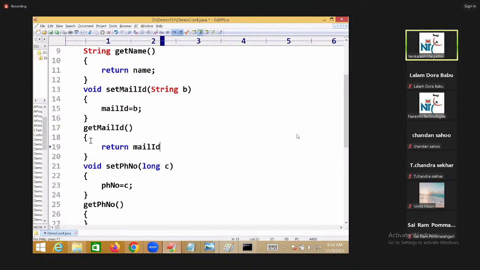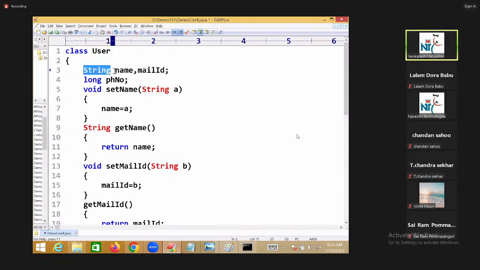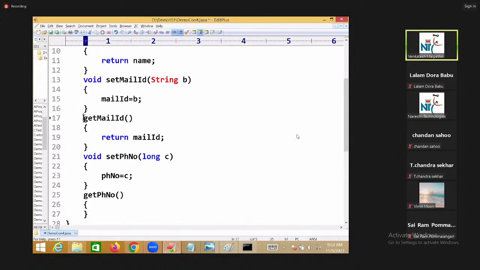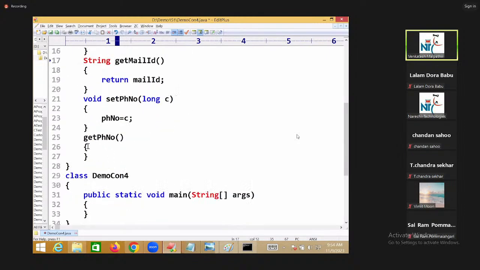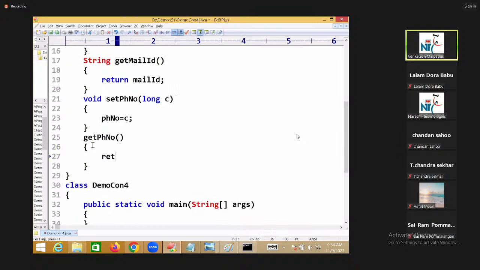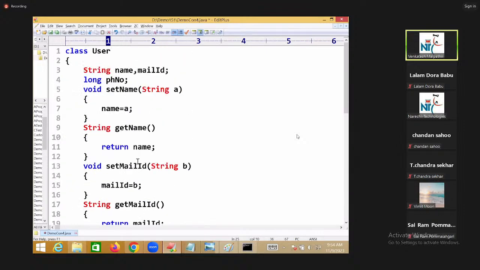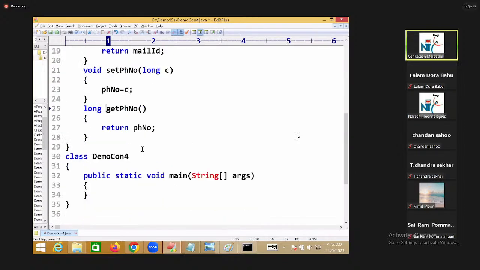Mail ID is String again, so get mail ID will be String. Now phone number: return phone number. Phone number is long, so the return type is long. This is the way of writing setters and getters.